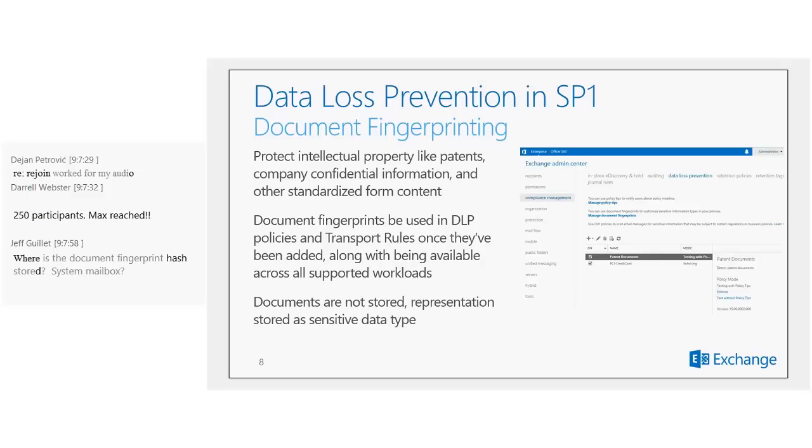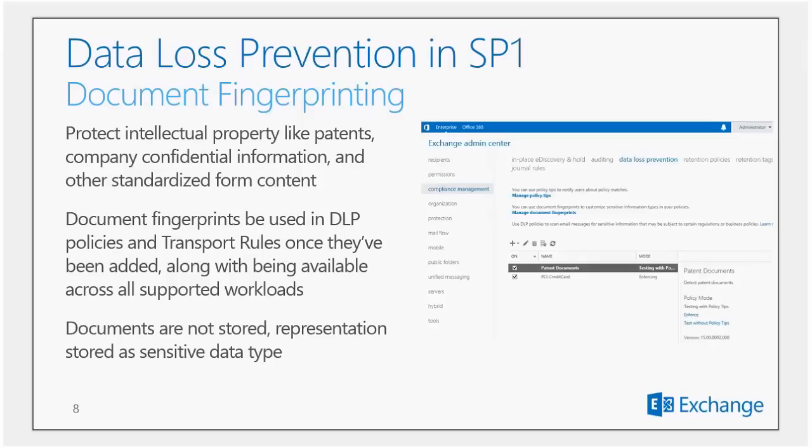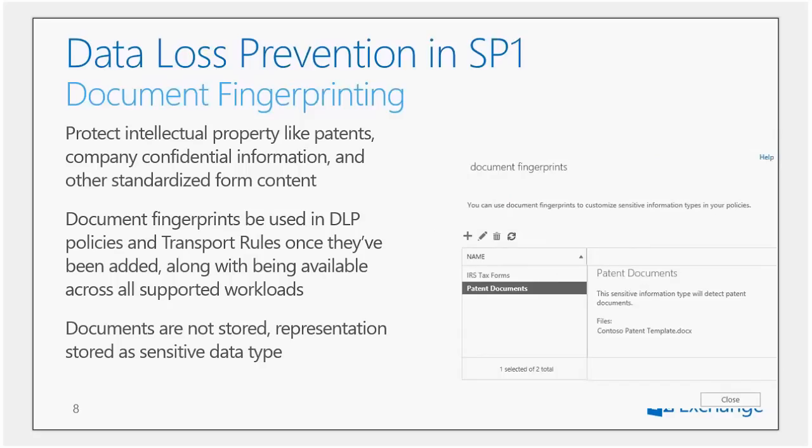That is where you start this process to say, okay, I have this form, which I want to ensure we don't accidentally or inadvertently allow people to email and attach outside the organization, or maybe even share within the organization. From that document, I'm going to upload it, and I'll take you through a short demo on this shortly. You're going to upload that document and name it as a template or a set of templates that make up that sensitive type of data that I'm looking for.